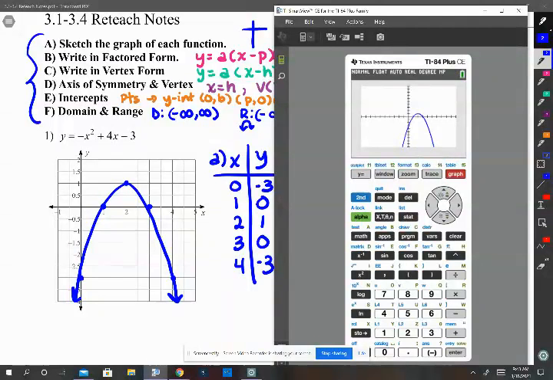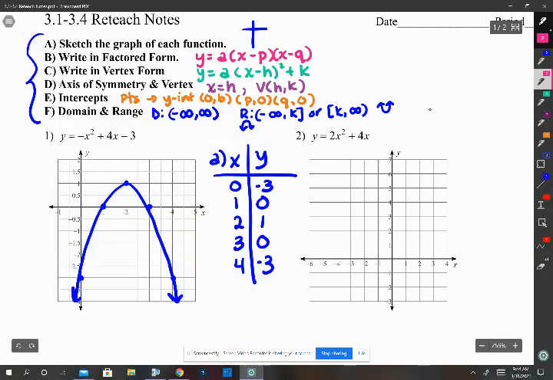It's looking like my window looks a little bit different, but notice that the general picture is the same. It's crossing over here at -3. It's crossing the x-axis at 1 and 3. So you can kind of see that we're on the right track. All right, so now when I go to the B part, which is put it in factored form, as I look at this U, I'm looking for the x-intercepts. So it crosses at 1 and it crosses at 3.